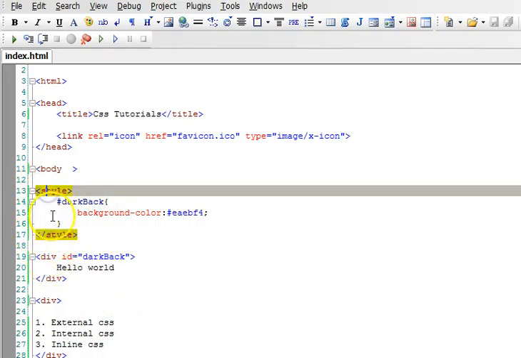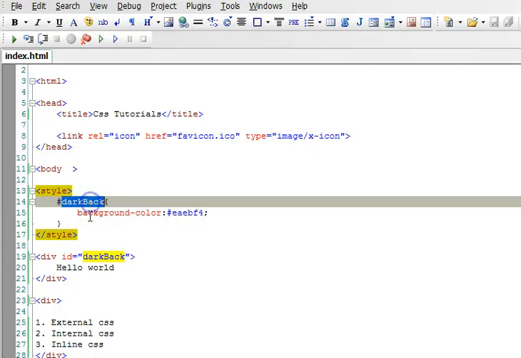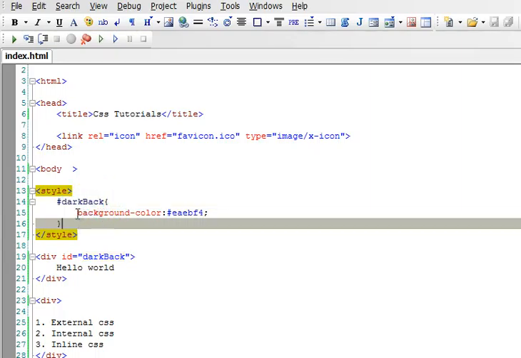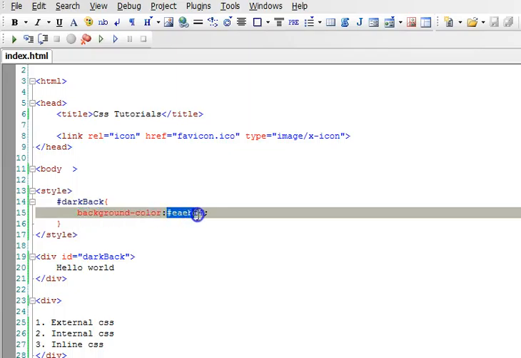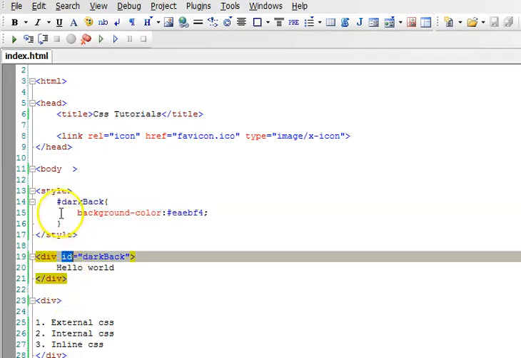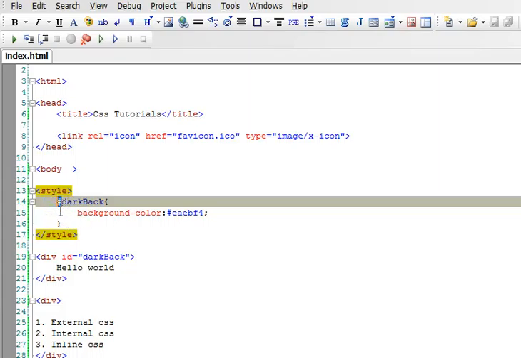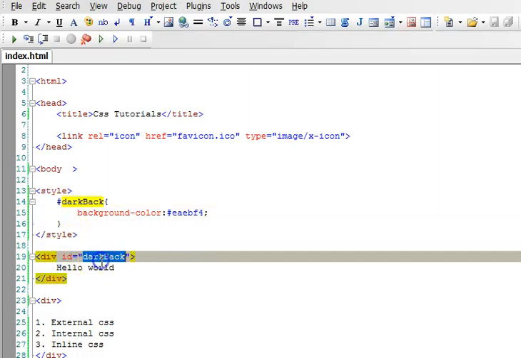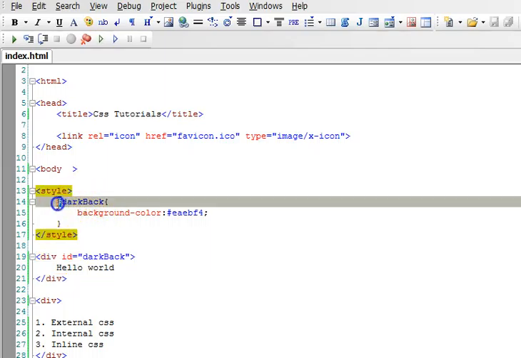We created a style sheet. Then we wrote a name; we just chose any name we wanted. Then we gave the property and the value. Then coming to the elements in our code, we just put an ID. This ID in CSS is represented by this hash sign. We just put an ID, dark back equals dark back. So when the code gets to this point, it will go to our CSS and look for whichever ID we called dark back, any dark back that has a hash, and use the color on it.